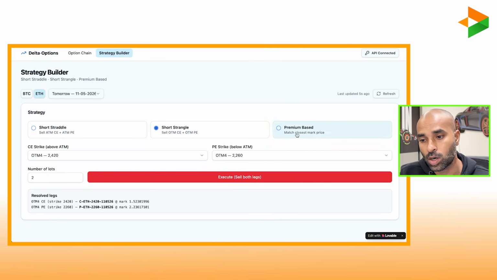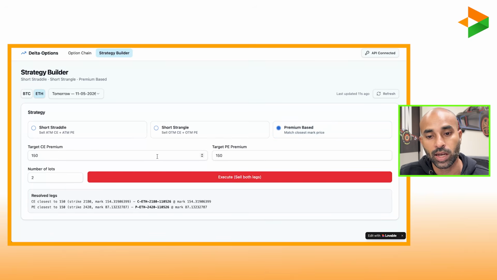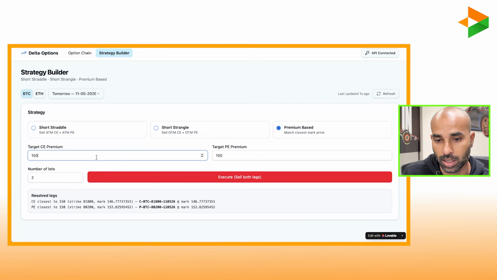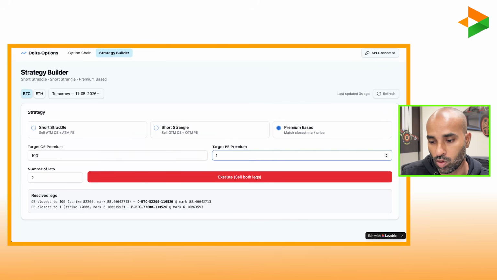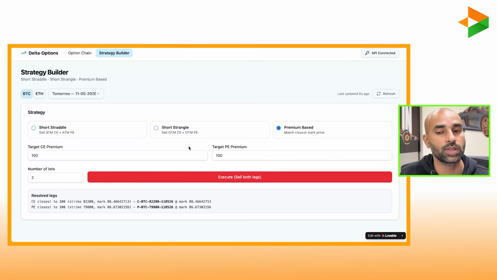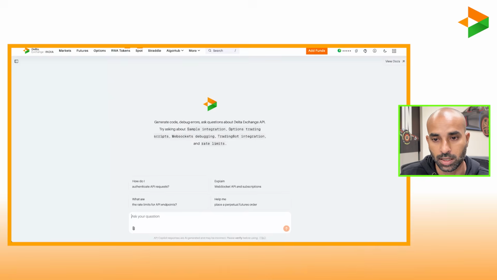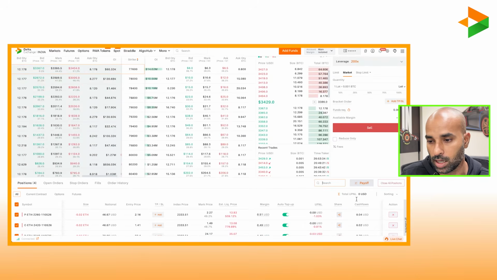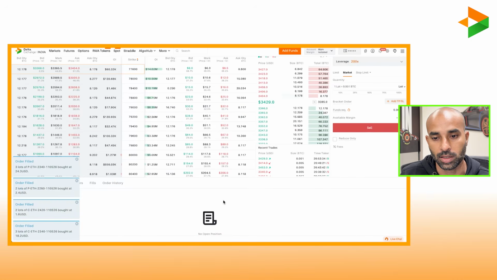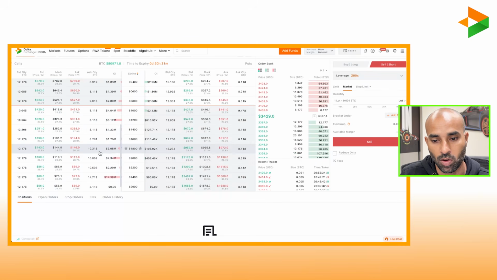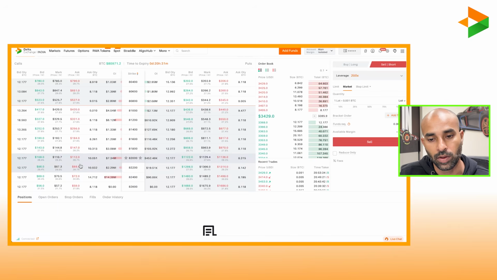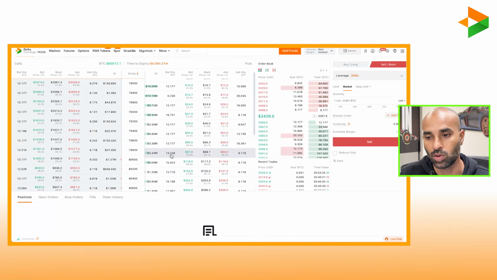We have added one more premium based strategy as well, where once you select the premium based, you can mention, like for BTC, I wanted to execute call option and put option which are trading near 100 rupees. So I have selected both. So let's go to Delta Exchange, click on our existing open positions, and close them and try executing the new orders. Say my expectation is to short the put option and call option which is trading near 100. Whichever the strike on the CE and PE, it has to find which is trading near 100 and short that strike both on call and put.